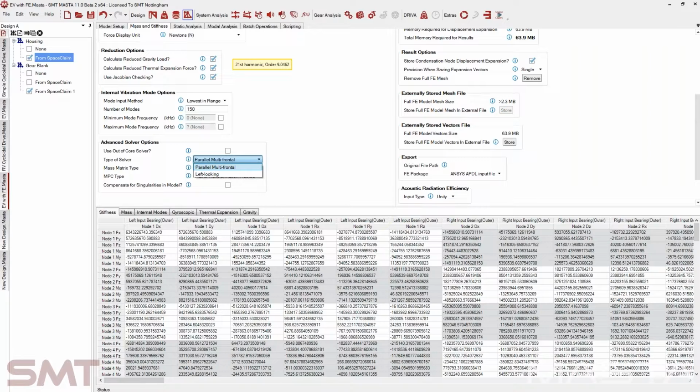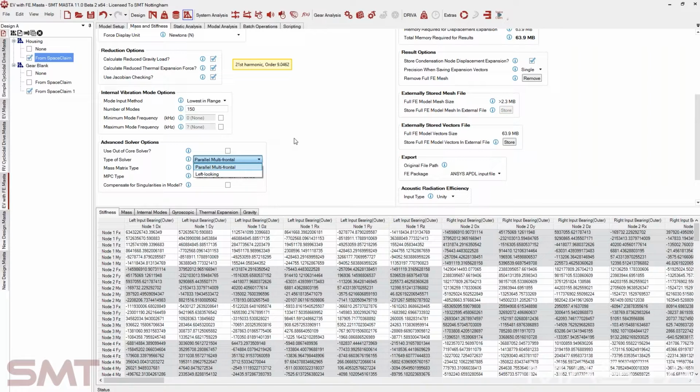So the solver will be about 20 to 30% faster for people who use in-core calculations. So if you're one of the lucky people that has quite a lot of RAM memory in your PC, you'll be able to actually get a 20 to 30% increase in calculation time, which if you're doing quite a large component reduction can be a sizable chunk of time.